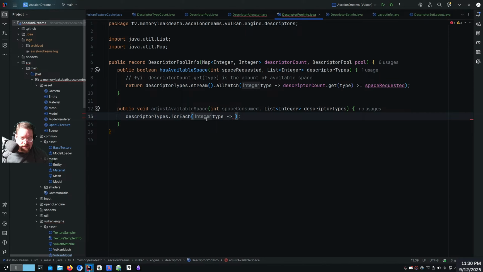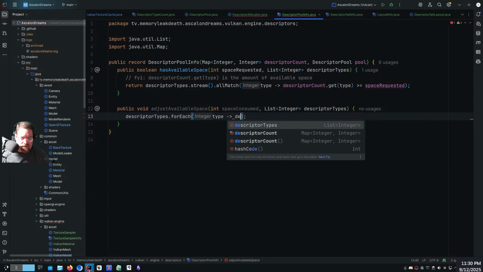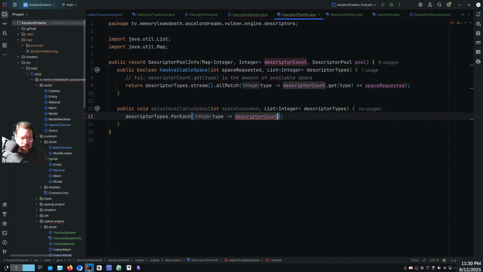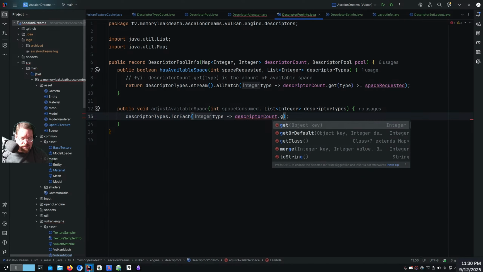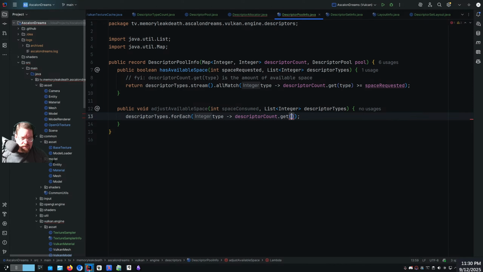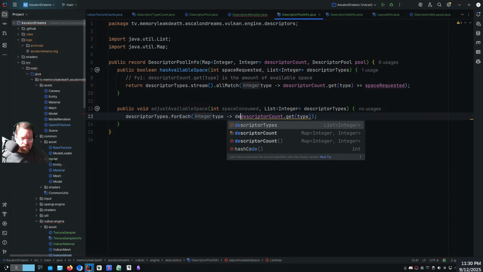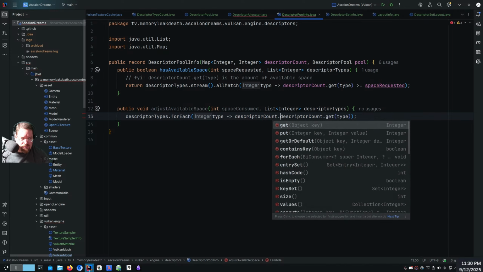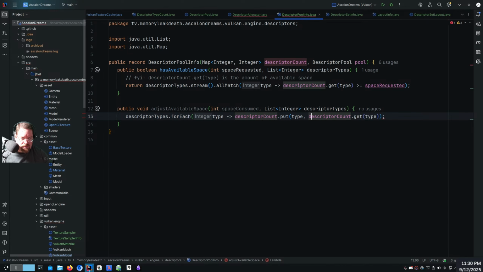Okay, so descriptor count put type, get type minus space consumed.